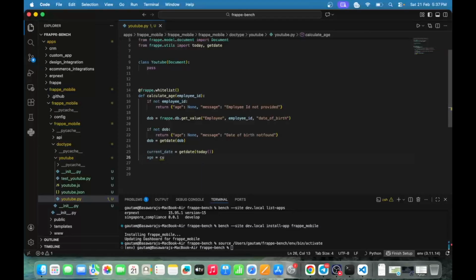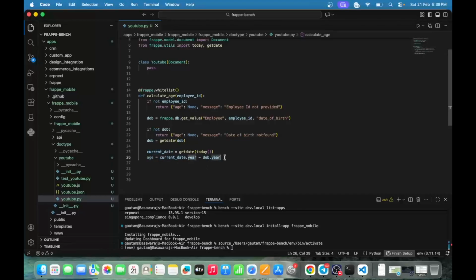So the variable name should be the correct one: current date dot year minus, sorry, current date dot year. So what dot year means, what is the current date, from that date get only the year part, not the complete date, minus what we will be doing, we will be subtracting the date of birth dot year. Okay, so now this will give the correct age, current date dot year minus date of birth dot year.